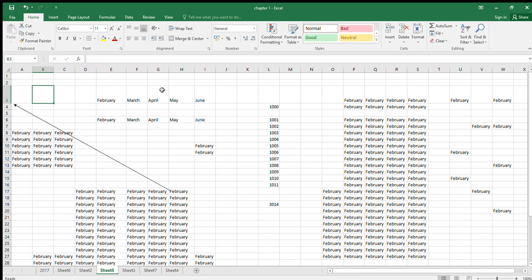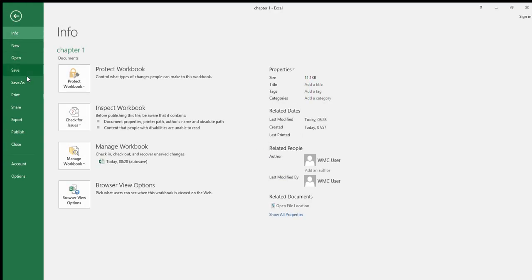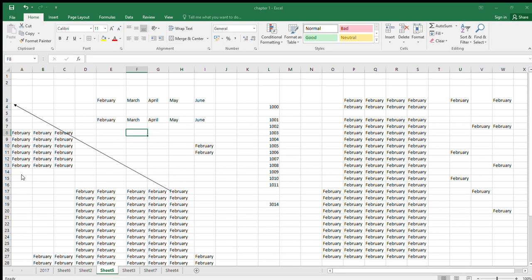Turning off grid lines. I'm not sure why you wouldn't want to see the grid lines, to be honest with you, but you can. It's just File, and then we're into the Options menus, which are down here. They're very detailed options. I'm not sure why anybody would want to switch the grid lines off. They don't print unless you set them to print. But we'll go down anyway. We're into the Options menus, and in here we select our advanced ones again, so you can see how this is an option that is sitting well outside of the requirements.